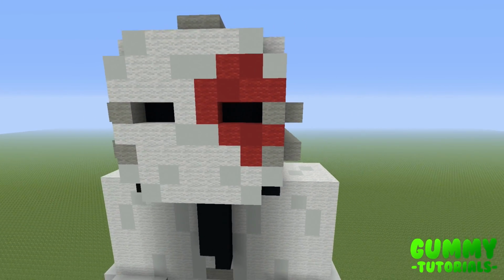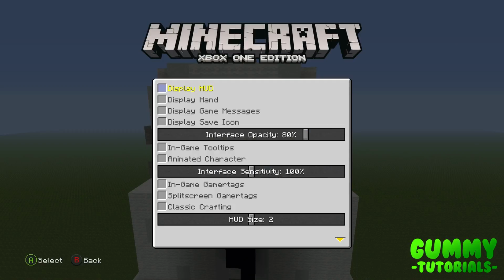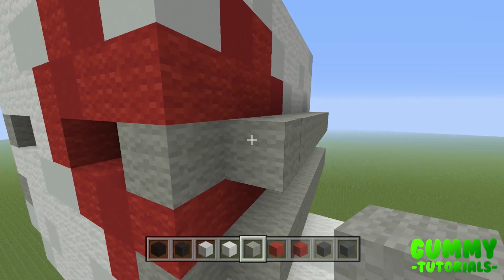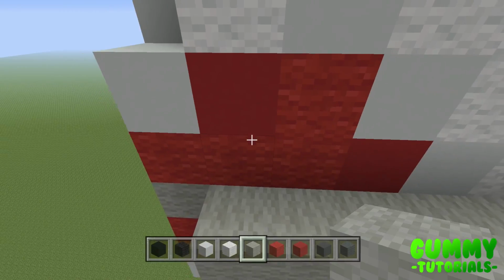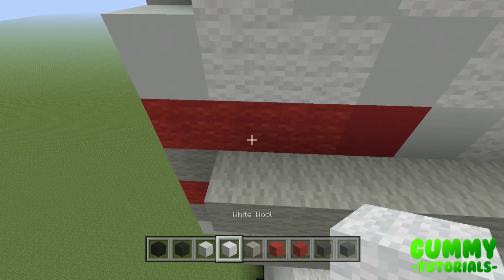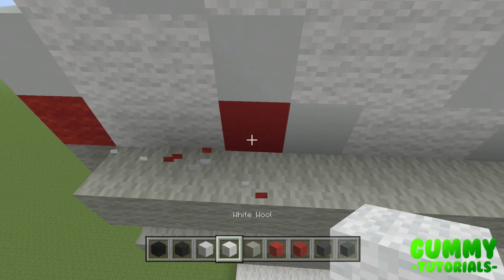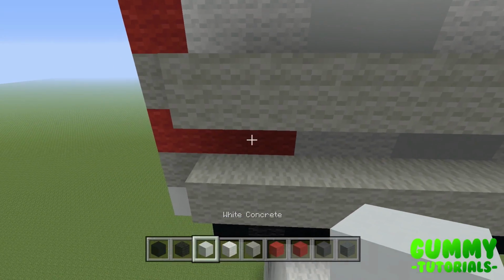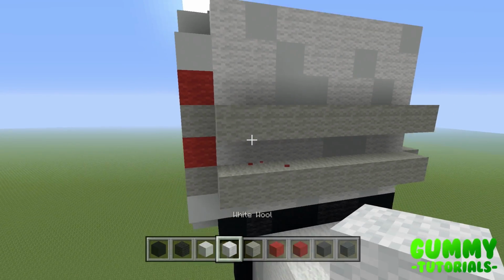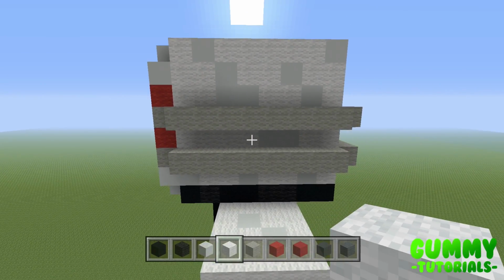So again, I'm going to switch out to my arm again. We're also going to replace the side of the head because the side doesn't need the red wool and the red concrete. Just a reminder, the 2 blocks here are replaced with white wool. Then it's going to be 2 white wool, 1 white concrete. And for the 2 blocks here, we're going to place 2 white wool. So again, it should look like this from the side angle.